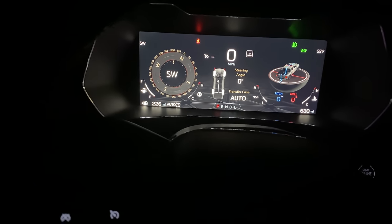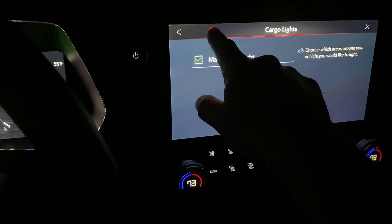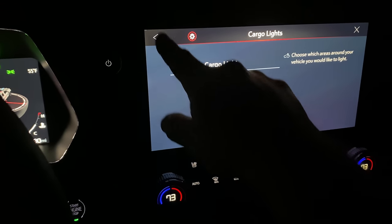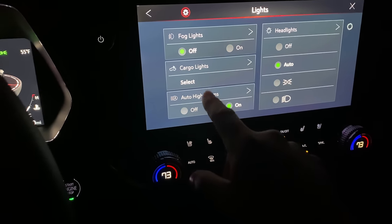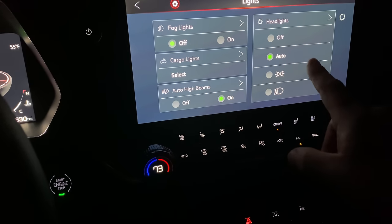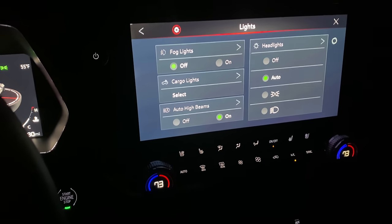Back in the cabin. I can change the setting there — different things going on. But you have to go into the menu — you can't use the quick system here. If I turn on auto, it turns off the fog lamps, right? The fog lamps are on. So I can turn them off there — turn the cargo lights off there. Kind of a pain in the ass, but interesting. I can't reset the auto on next startup. So if I turn them off, it resets to auto. That's interesting stuff. What do you guys think? Put your comments down below.